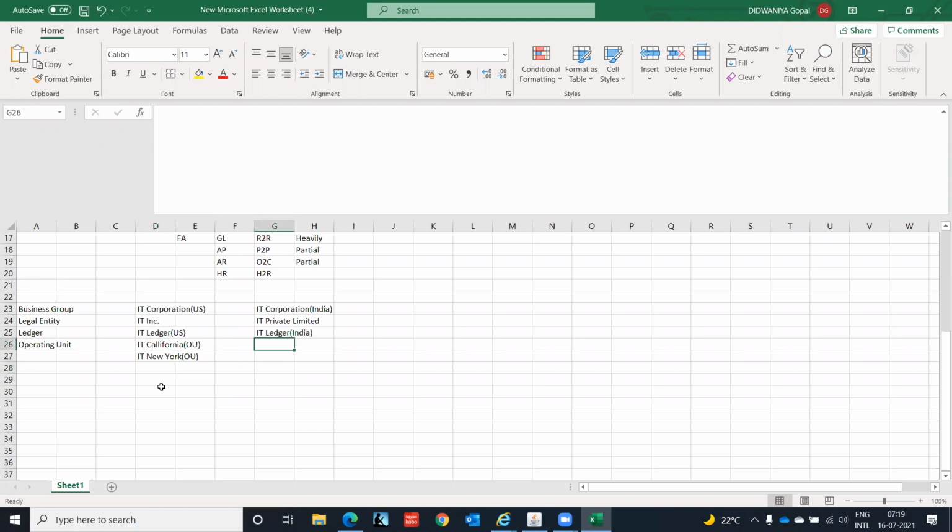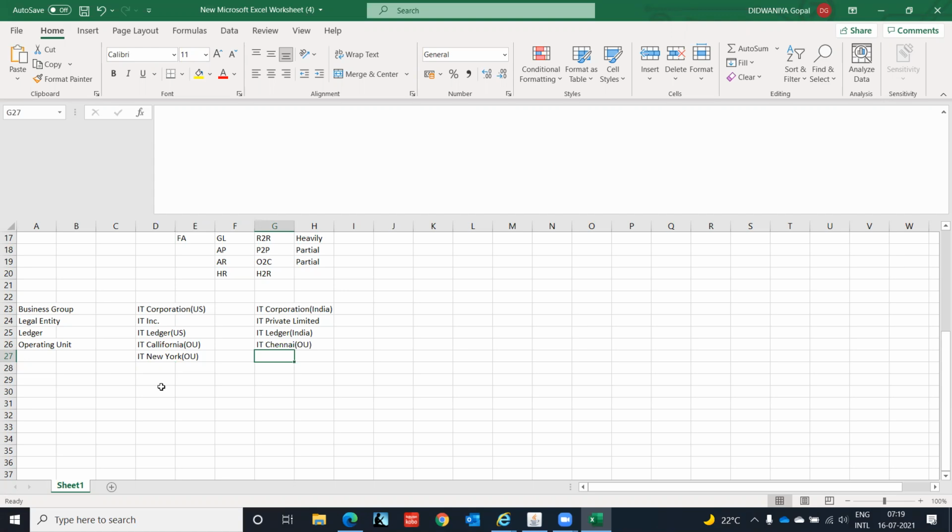Likewise, we can have IT Chennai. Why I am putting OU in the bracket is to identify it is an operating unit, just to have an understanding, and there are some naming conventions you need to follow. What is this naming convention?